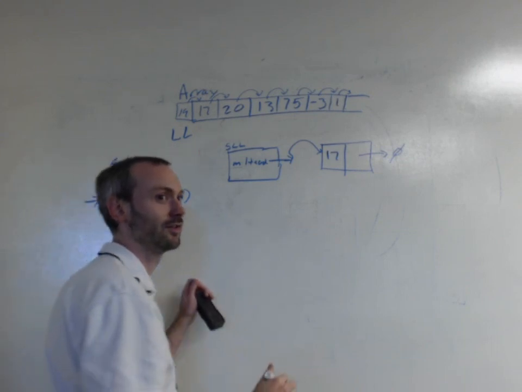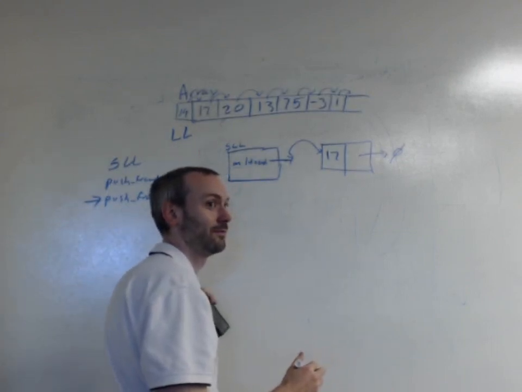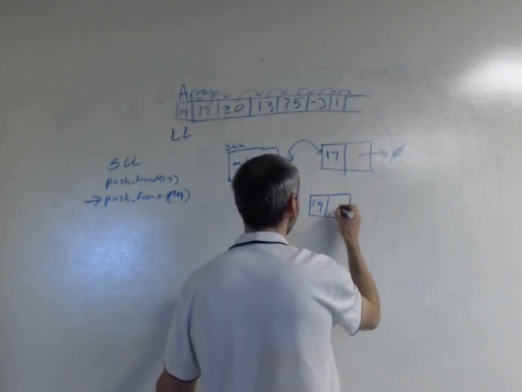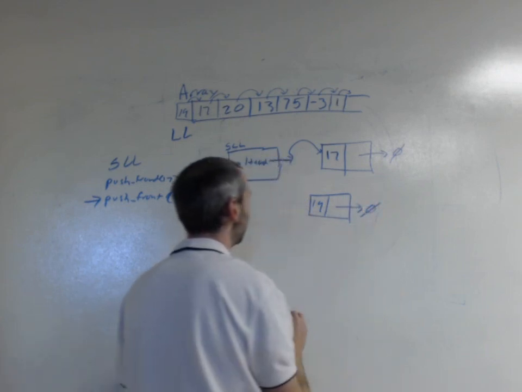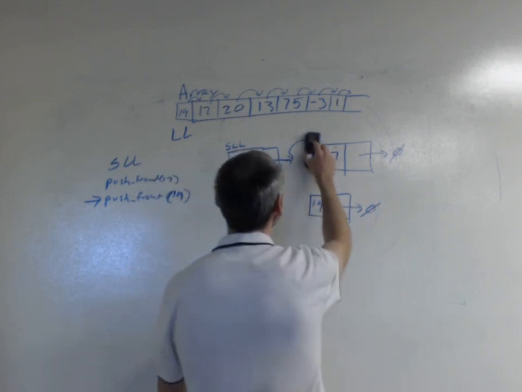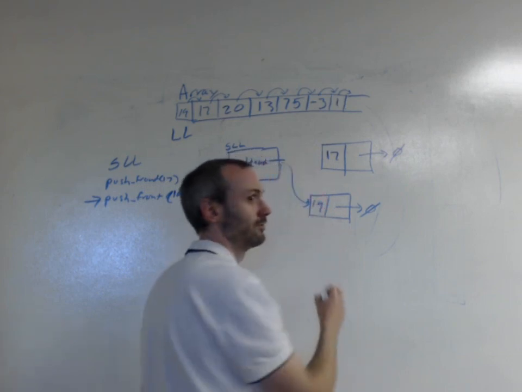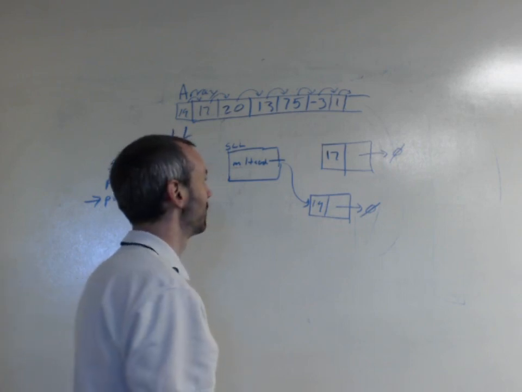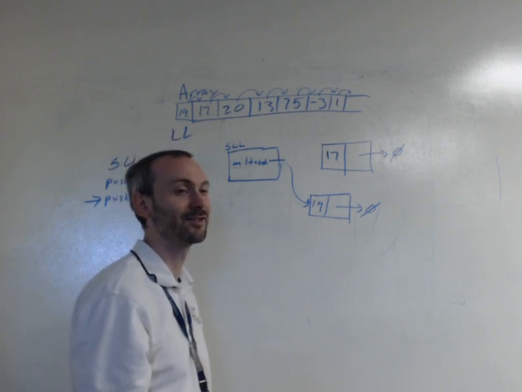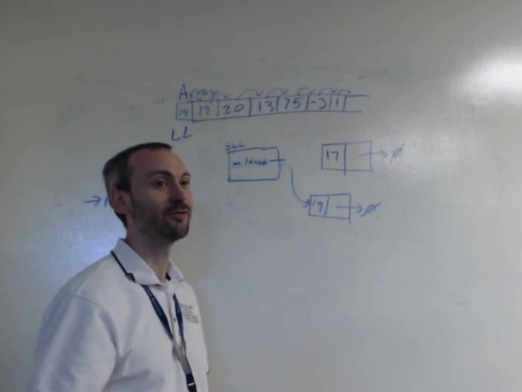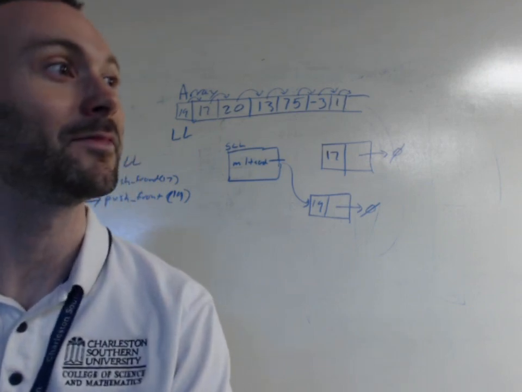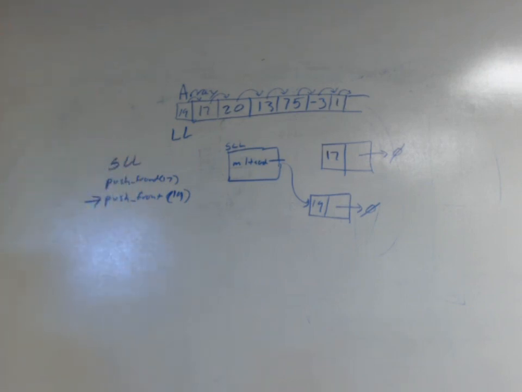What's the first thing that happens in the code right now? It makes a new node, with the value 19 and pointing to null. And then what does the code do? It makes mhead point to that. Uh-oh. There's an issue. What's the issue? We completely detach the 17. 17's a little wandering node, and now you have a memory leak. And also you don't have 17 either. It disappears into the forest, never to return.